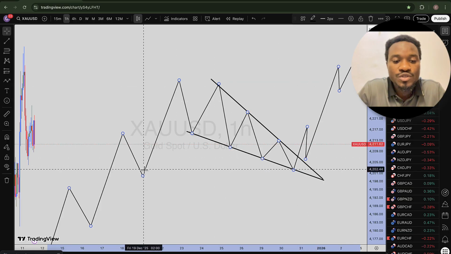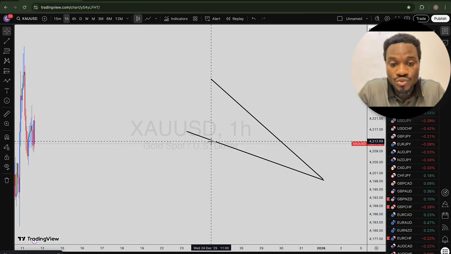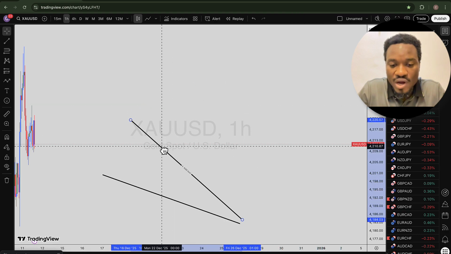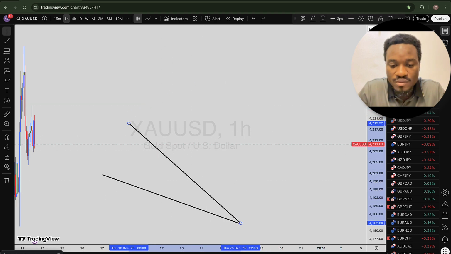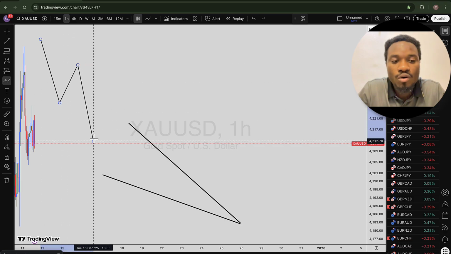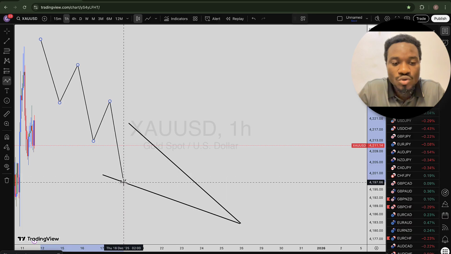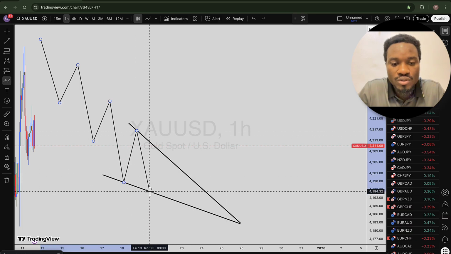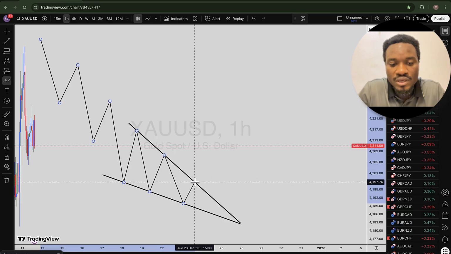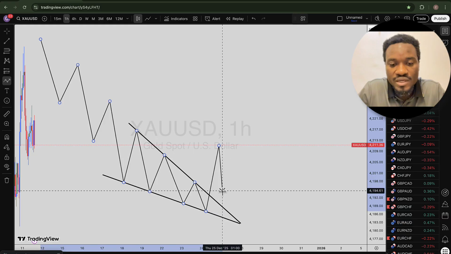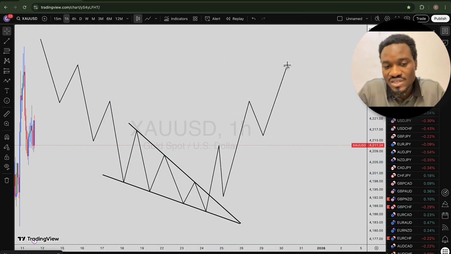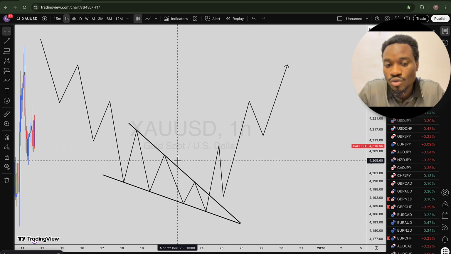Now, I'm going to remove these drawings right here and then show you how we can use this for the reversal of a downtrend to an uptrend market structure. Now, when you have this pattern like this, it means price is coming from an uptrend market structure like this, and then we have price making more bearish swings all the way down. Then suddenly we see this pattern building up. Then we see that price kept on bouncing through a medium like this, and then suddenly the price breaks out to the upside and then continues going up. You can see this pattern can as well be used for the reversal of a downtrend to an uptrend market structure, right?